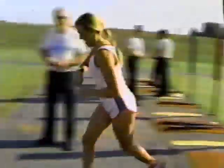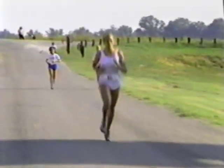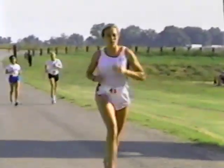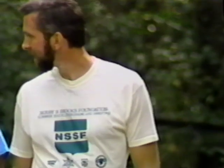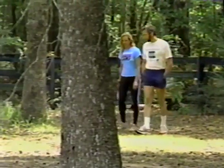Yeah, thanks. Josh Thompson wasn't the only top U.S. biathlete at this event. Holly Beatty-Farr, another medal winner in World Cup competition, also participated. And after the race, Bob Delphi, executive director of the National Shooting Sports Foundation, got a chance to talk with her about this exciting new sport.